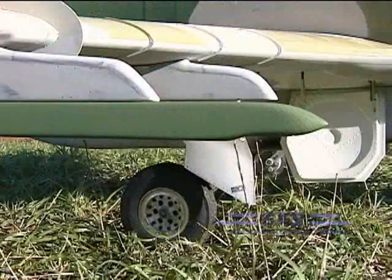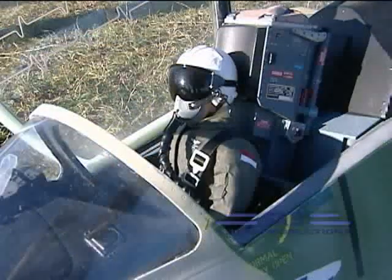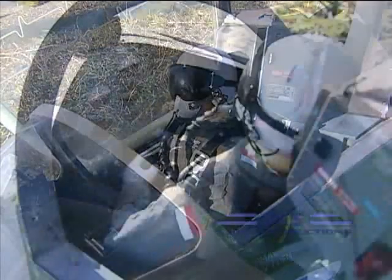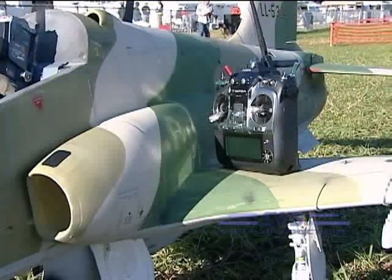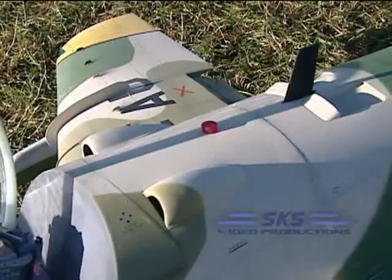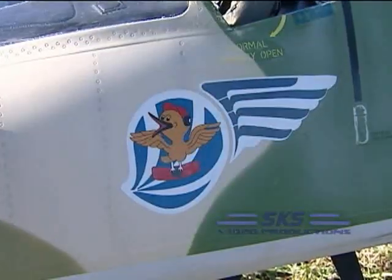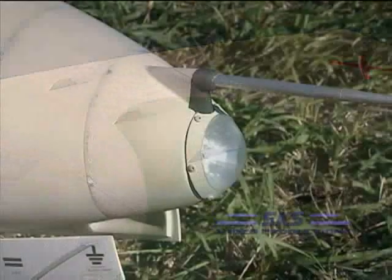And it was built by Mr. P in Miami. The plane weighs 40 pounds with no fuel, 47 pounds full fuel. It's good for a 7.5 minute flight safely. It's scaled after the Indonesian Air Force fighter squadron. Fortunately, this particular tail number, 5304, crashed 2 years ago and is no longer an active aircraft.